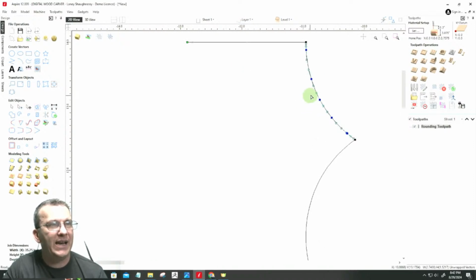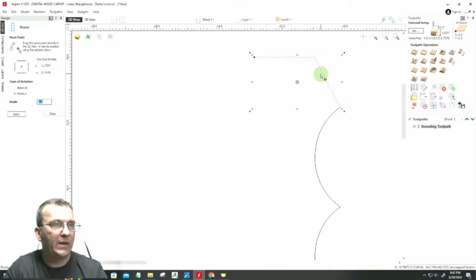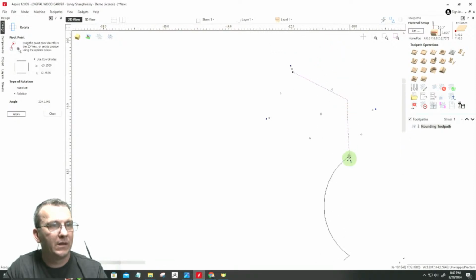If I turn this into a line, getting rid of those points, and I rotate this part around, kind of, let's say here, and I cut that.